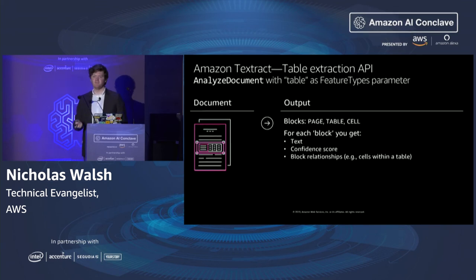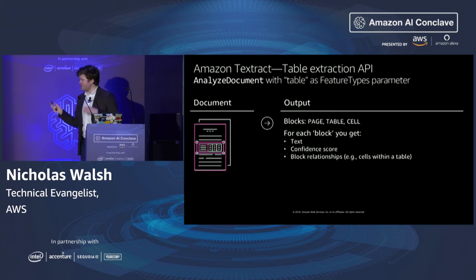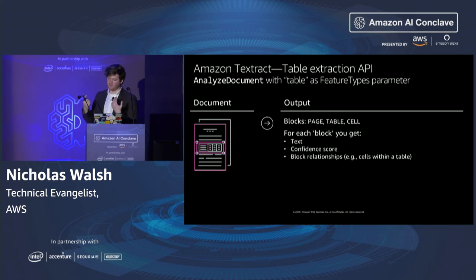So this makes a lot of sense, right? We have X by Y relational tables. Within each of those tables, we either have a value or we don't. It may be, if it's the first column, we want that to be the label for the entire column. You catch my drift. So analyze document enables you to do all of this. You get the innermost text within that given cell, the confidence score, and you get the block relationships. So you can understand if these given entries are sequential within the same row, as well as if they're in one sort of column. So you get that structure in native JSON form directly as a result of the API call.